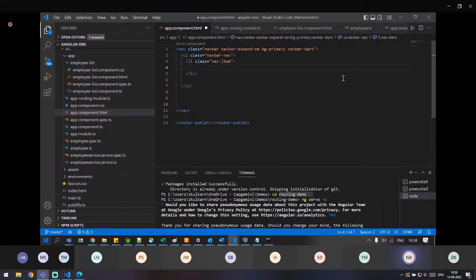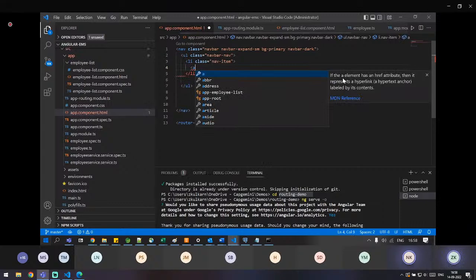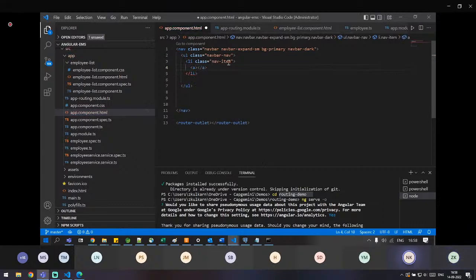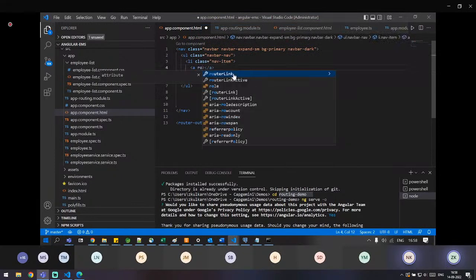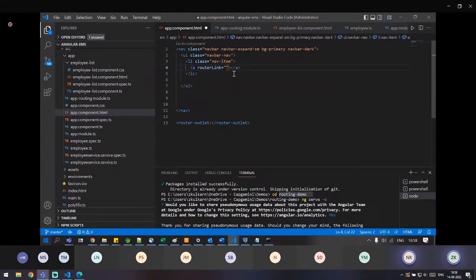Now in this, I'm going to create an anchor tag. In the anchor tag, the routerLink I'll give as employees, and one more is routerLinkActive, I'll say this is the active link.